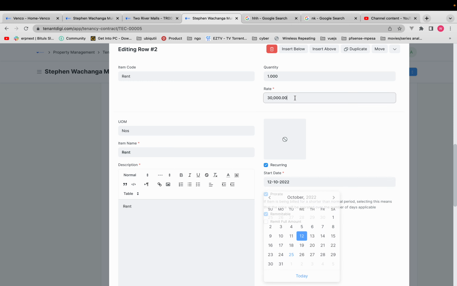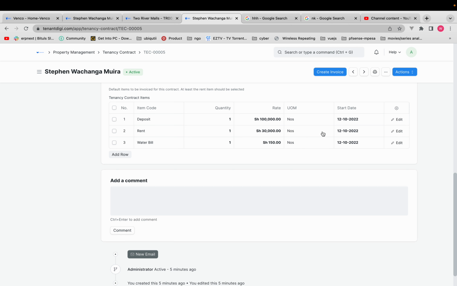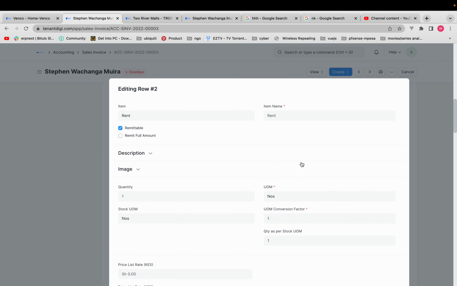You divide by this one so that you can get the rate per day, and then you come back here, do the minus of the remainder, then you multiply by the rate per day. So that's how you arrive to that figure. So as you can see, then the prorated figure will amount to this amount.